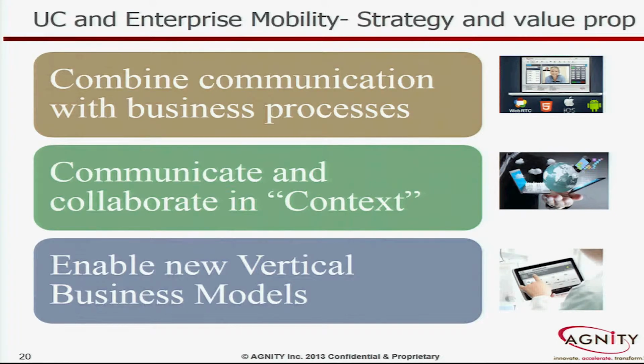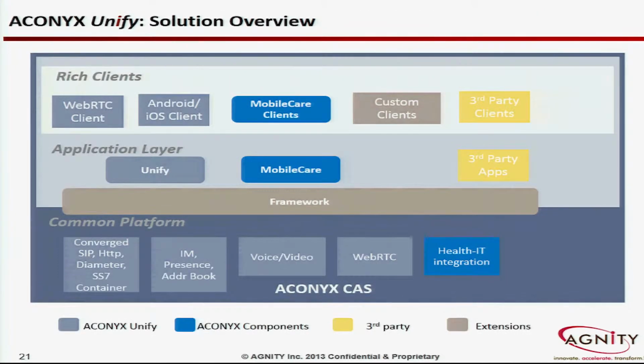And the third is enabling new vertical business models, and again, we'll get to that. Essentially, we have a platform composed of three key parts. The first is a common platform, which is the underlying capabilities around communication, as well as business connectors. We have healthcare IT business connectors available for integrating communication with healthcare.